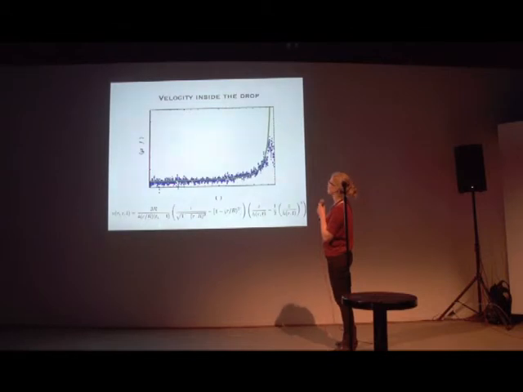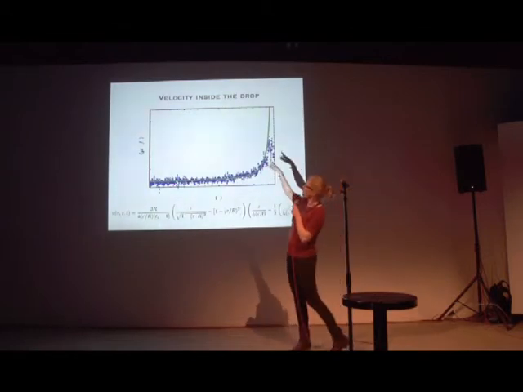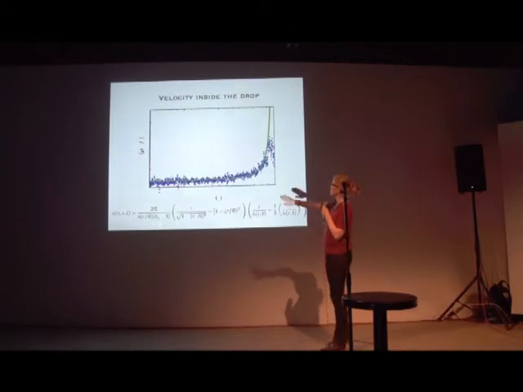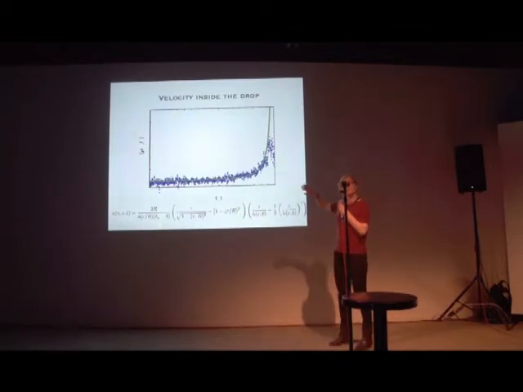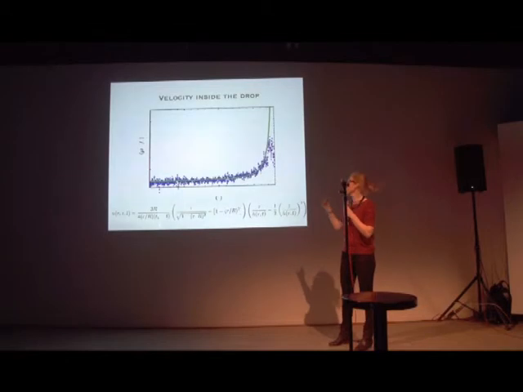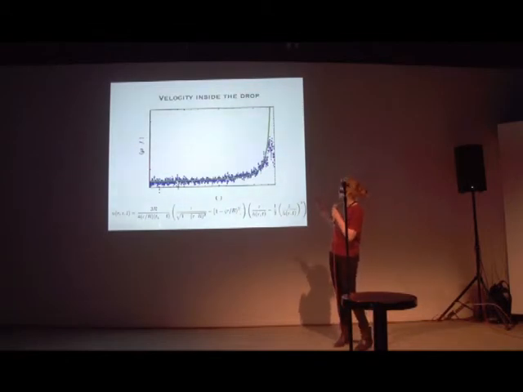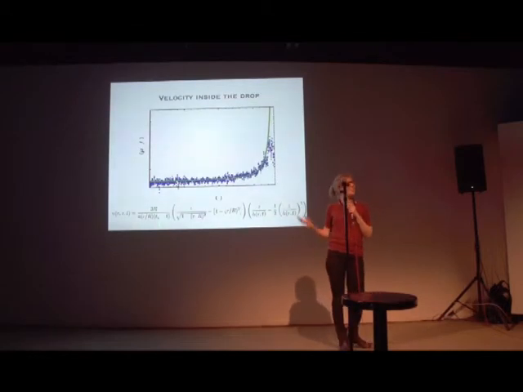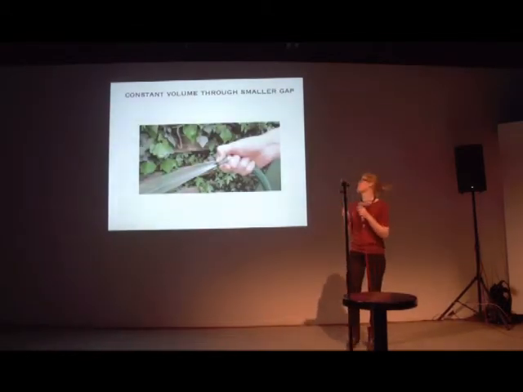Oh, this doesn't show very nicely. Okay, so there's supposed to be a velocity on one axis, and then there's time. So what you see is that the speed of the particles increases over time, and we can also calculate that exactly. That's the green curve that you see. So we can really model what goes on in these coffee drops.